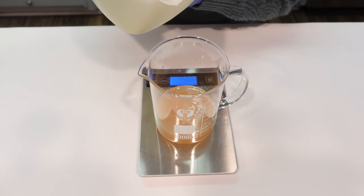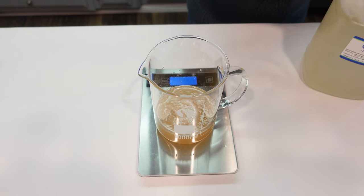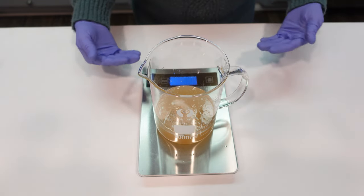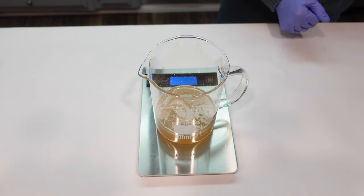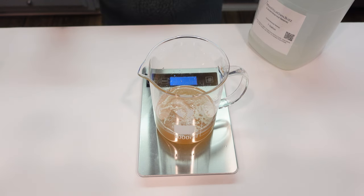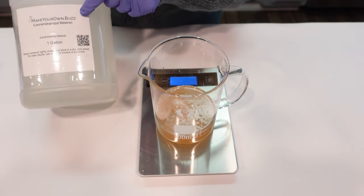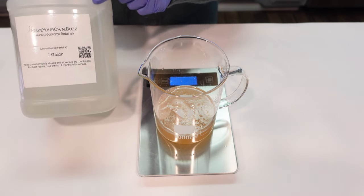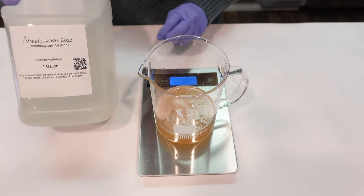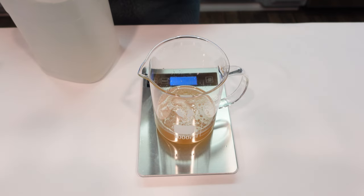Once you start adding in your surfactants you're going to kick up a little bit of bubbles and foam — that's why in most formulas I like to add them last. The next surfactant is lauramidopropyl betaine, which I got from makeyourown.buzz. This is also an amphoteric surfactant, a lot like cocamidopropyl betaine, except I feel lauramidopropyl betaine has a very emollient feeling to it. It adds a lot of foam and moisturizing bubbles to your formula.